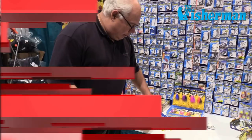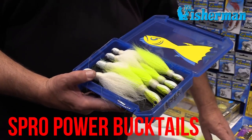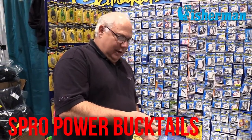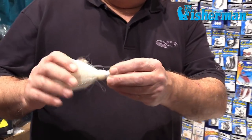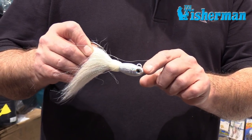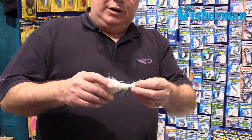Our new Power Bucktails are a heavier duty version of the bucktail, made in only two colors: Crazy Chartreuse and white, in four sizes — one, one and a half, two, and three ounce. The product features a much heavier duty hook — an 8-0 Gamakatsu O'Shaughnessy hook — with three times the amount of hair, giving it a much larger profile. Additionally, the eye of the lure is at approximately a 60-degree angle as opposed to the 90-degree angle for vertical jigging, so this bucktail is designed to move through the water in a more horizontal fashion.